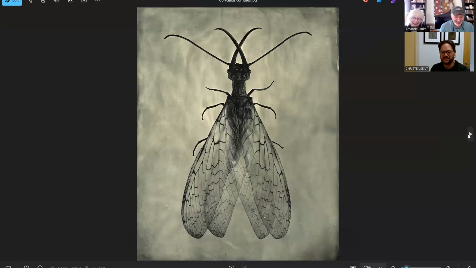Yeah, and the form is just incredible. These are very primitive insects. They lived most of their life in the water. In the water, they're known as hellgrammites. They're big, nasty-looking, like alien creatures that if you picked up, you'd run screaming. But they come out as adults like this, mate, and then die. Wow. Wow.